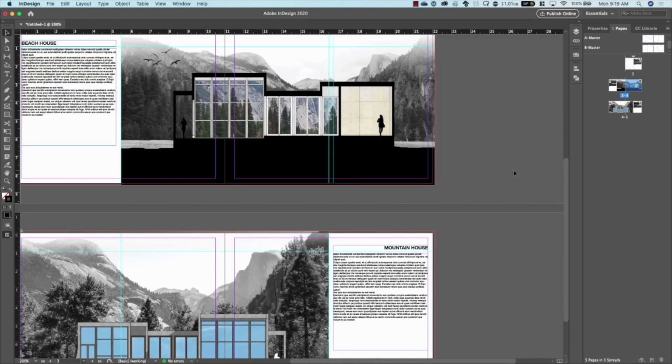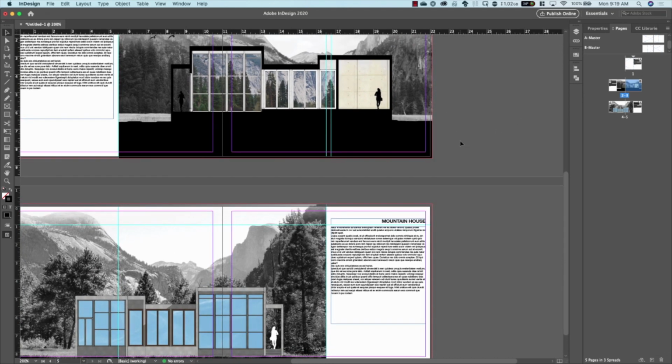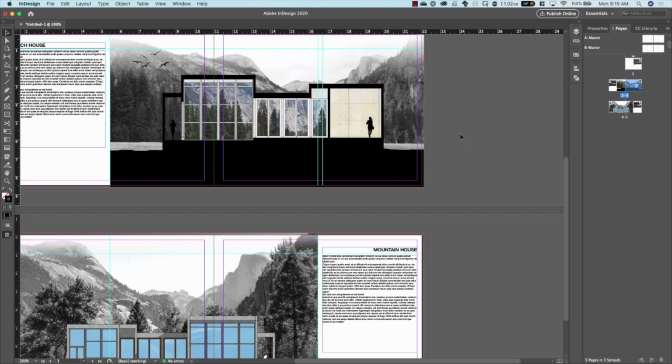Now what happens if I want to put a page number on a given page? Now a page number, there's a couple ways of doing it. Obviously you could just manually put a page number on the page. But if I were to rearrange the pages, if I were to say, you know what, I really want pages 4 and 5 in front of pages 2 and 3, if I set up the page numbers to know what page it is, it makes life a lot easier because I can rearrange the pages and the page numbers change with it. So I'm going to set up the page number on the master.